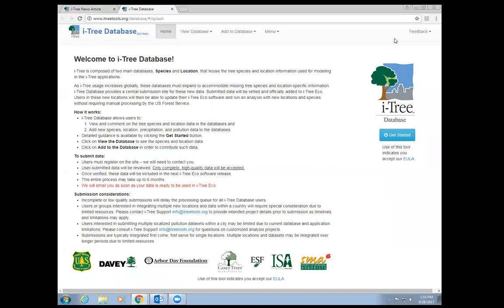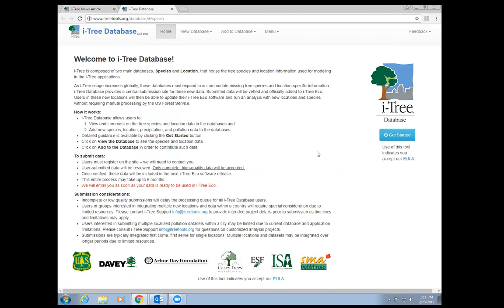And then the process could take up to 6 months, because in order to integrate your data, we actually need to upgrade a version of the software and put out a new installer. So 6 months is kind of the worst case scenario. However, it depends on when your submission is. So if you submit your data very near to the end of that 6-month period, then we will likely process it as soon as possible, and you will see that data sooner than later in the next version of iTree. So it's really when a new version of iTree Eco gets put out.